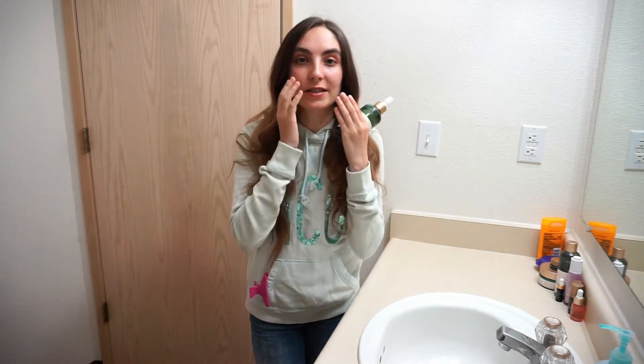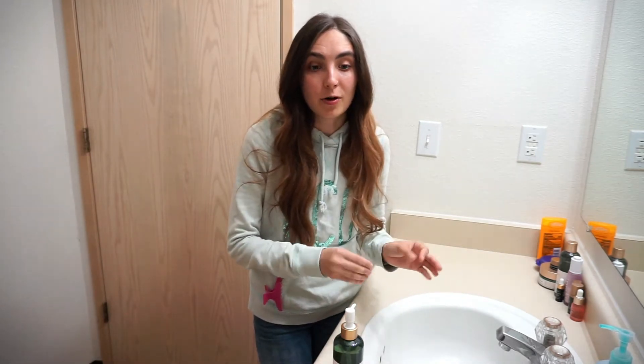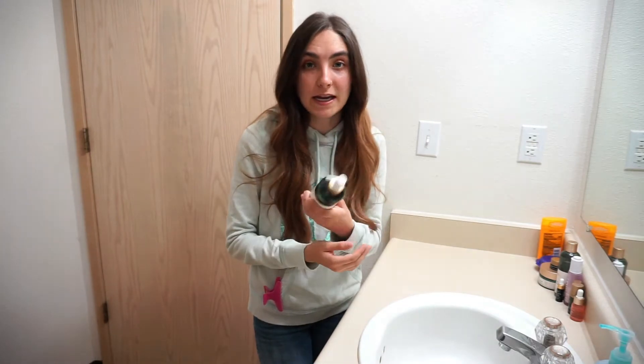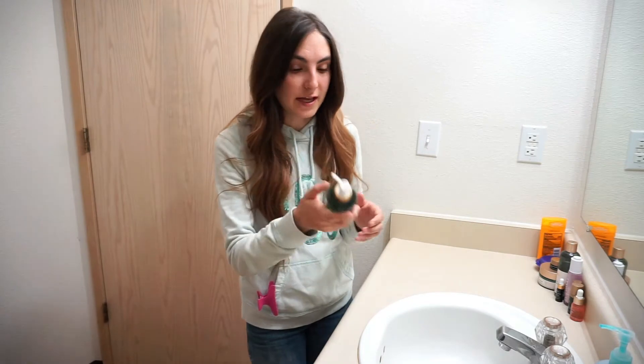It cleans my pores and I feel like it's really refreshing. My face feels nice and smooth afterwards but not overly dry. I haven't had any problems with it as far as makeup goes — I don't use waterproof mascara so I'm not sure how it would act that way. This takes the mascara completely off without leaving streaks or leftover residue. It really has like a power clean with a gentle formula, and I truly appreciate that from a cleanser.